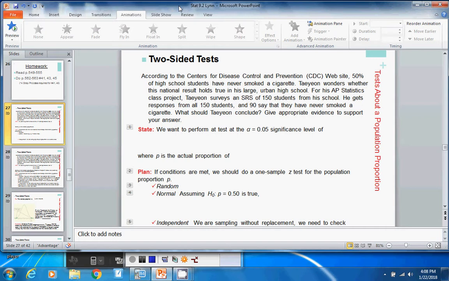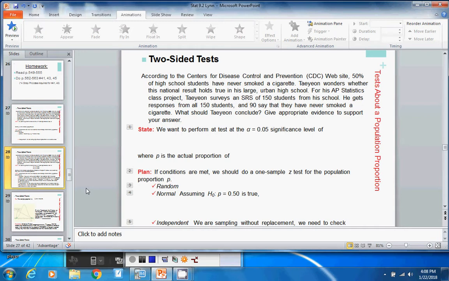So please pause this as we go along, because I'd actually like you to be able to do this on your own as much as possible. So right now, if you pause and just try to do the state and the plan, then you can hit play and hear what I have to say about it. All right, here we go. In fact, I should have the present mode on. Let's fix that.